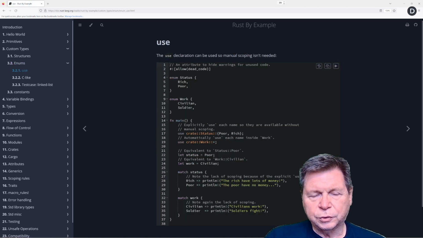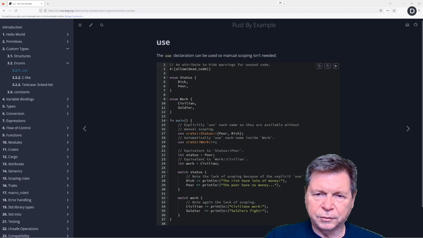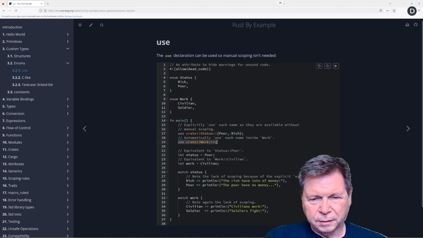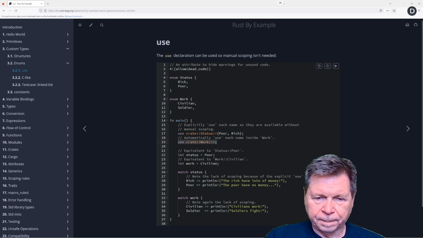3.1.1, use. The use declaration can be used so manual scoping isn't needed. Okay, what's going on here? Oh, okay, all right. So instead of having to say status poor, by using the use statement, we just say poor.